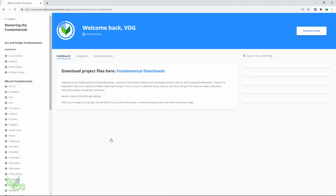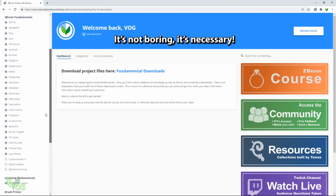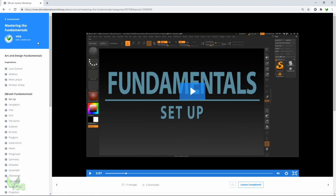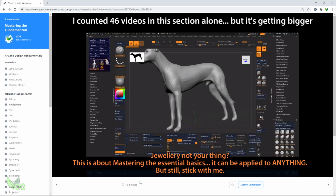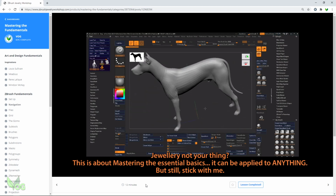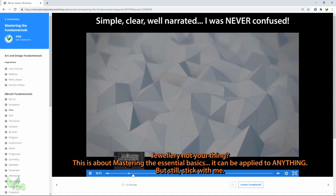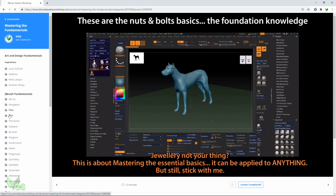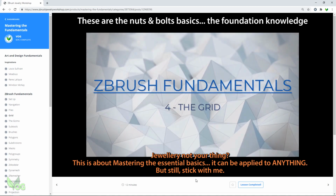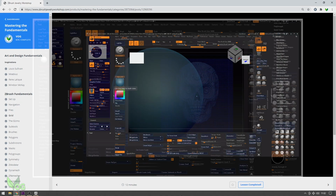Mastering the fundamentals can seem a little boring, but it's pointless trying to skip ahead. I know what it's like, you want the exciting stuff, but ZBrush is too complex and involved. If you don't know the basics, you'll fail almost immediately. I certainly did. So this is very back to school basics. Eric makes things very clear and easy to follow. He's very thorough in his explanations, and everything feels simple.